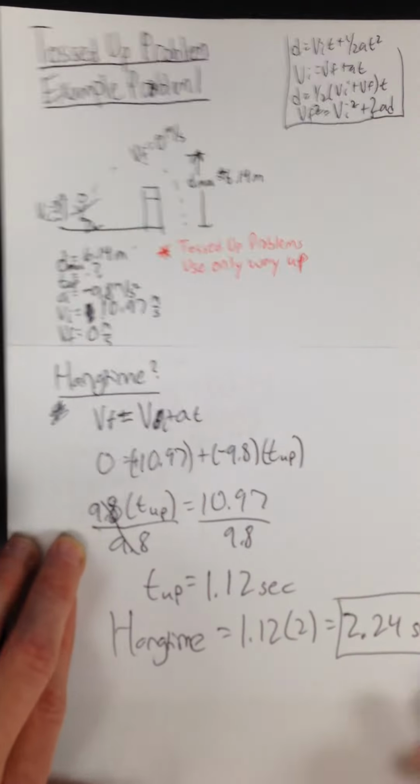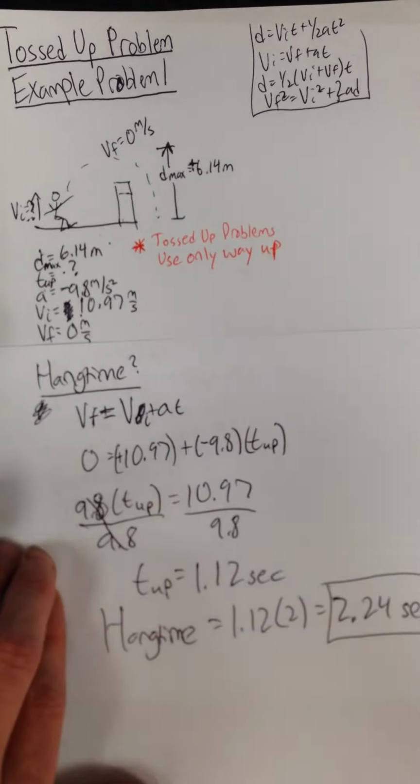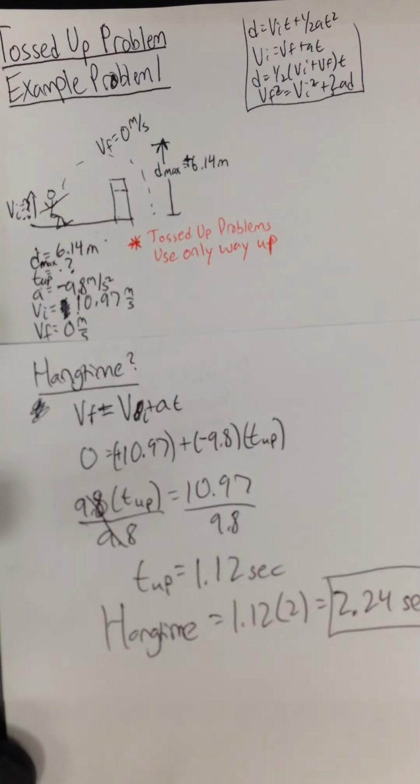So when we're looking for hang time, never just solve for t, because we're always going to use the way up, so it's going to be t up when you solve for it. And even if you're plugging in a time, you have to plug in t up. But you can't just plug in a hang time into those equations, because we're always using the way up to calculate. Hang time you'll have to find with an extra step always after you use the kinematic equations.